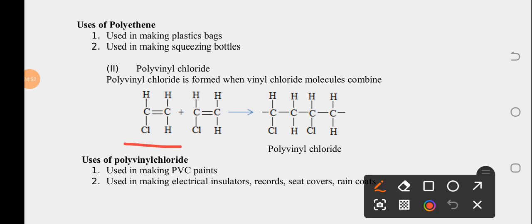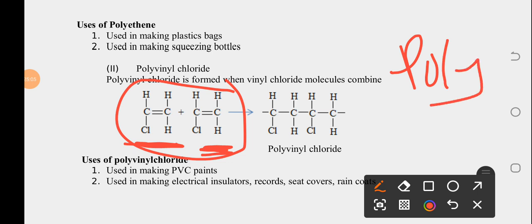This means that here, if we have vinyl chloride, what we are going to join it with is vinyl chloride, and as a result it is going to give us polyvinyl chloride, because this poly, as I explained, shows that what we have is a polymer. So the name itself, polyvinyl chloride, shows us that this molecule is a polymer. That is the first thing. Poly now is a polymer formed by joining what? By joining vinyl chloride.